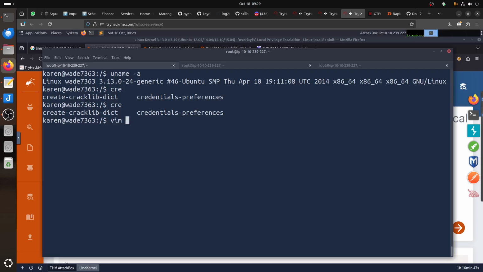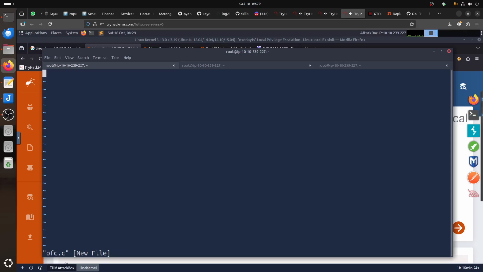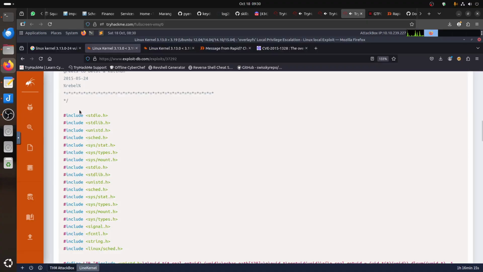Is there Vim? Sometimes, let's see if we have Vim here. We don't have Vim. Do we have VI? Before you do that, where are you? No, you can't. So we need to do it in temporary. So do we have VI? I want to do the lazy way. Oh, we have VI, so we can just copy what we want. Lazy way.